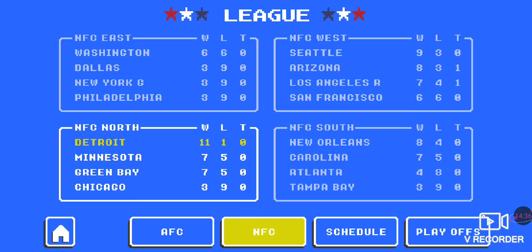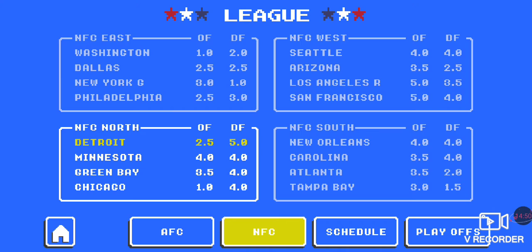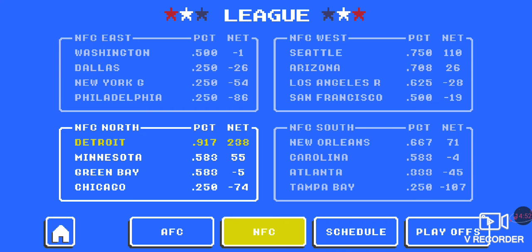Seattle's looking good. So is New Orleans, who beat us. So we have to watch out for them. They've been on a little hot streak lately. So they were only 5-3. So they've won 3 out of the last 4 games. And we want to hurry up and clinch the division. Our point differential is high, as you can see.